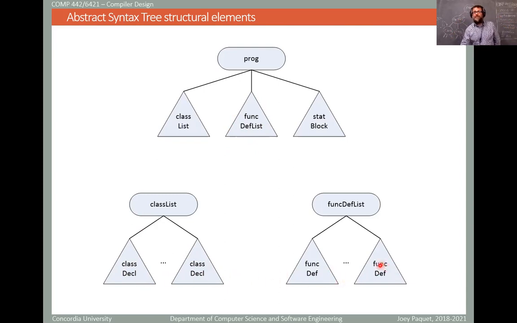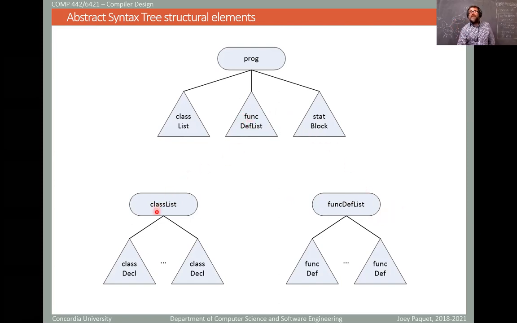That's what I'm saying. If you're at this level and you want to know what the list of classes is, you would have no way of knowing when the list of classes ends and when the list of functions starts. That's the reason why you want this different level of abstraction. That's a very important concept, because if you omit this step, it's not going to work.